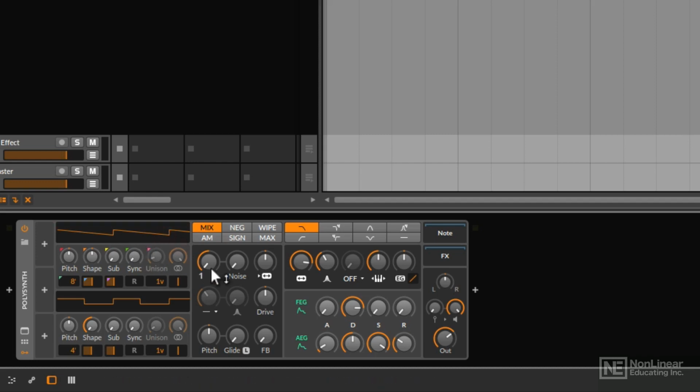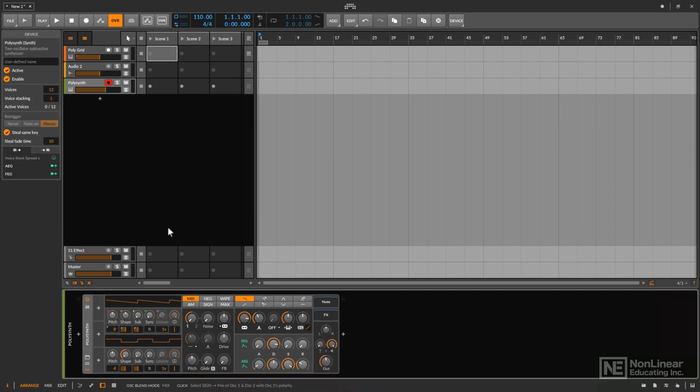That sound is then being fed through a filter, which allows us to remove or shape the overall frequency response of the sound. From there, we have an amplitude envelope where we can shape the volume of the sound as the note is held down. So those are the three main components that we're looking at. And then from there, the sound has to be able to output from the device, right?